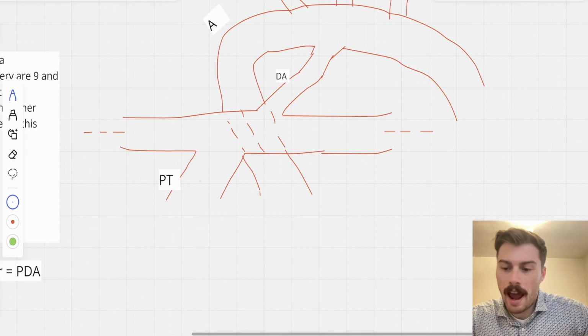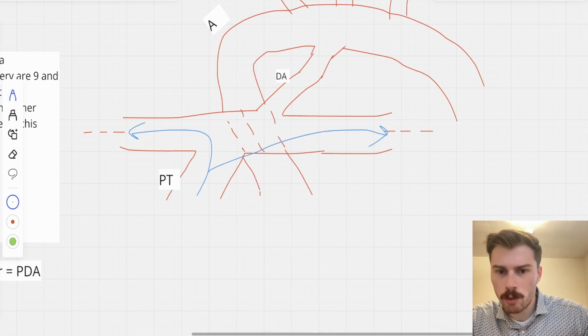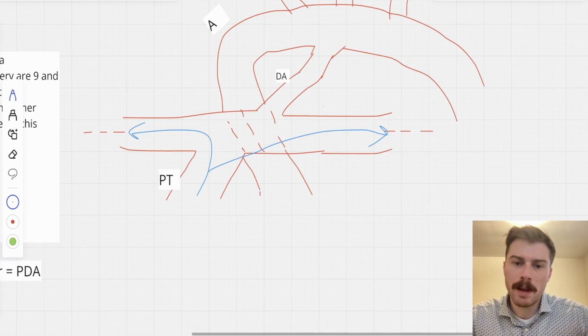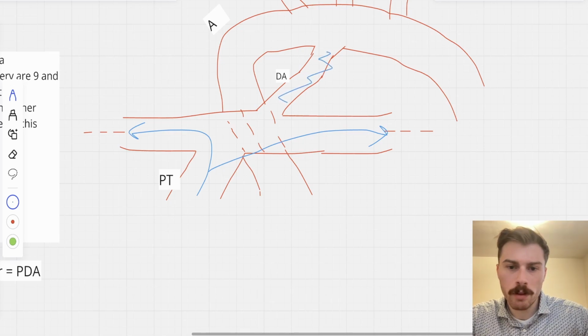So what happens after birth? Well, the lungs have expanded. They have surfactant. They're mature lungs. So the lungs are open. There's less pressure in the lungs. So now blood should start moving towards the lungs. And eventually this ductus arteriosus undergoes obliteration. It becomes a ligament, the ligamentum arteriosum. And eventually there'll be no flow through here at all.